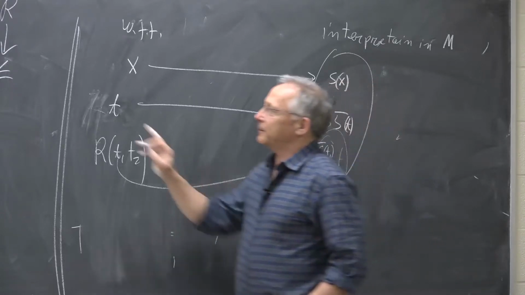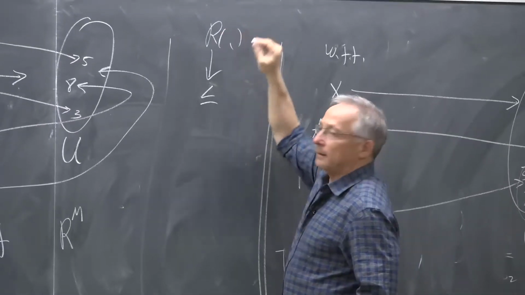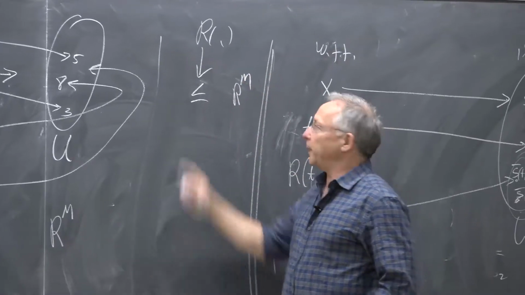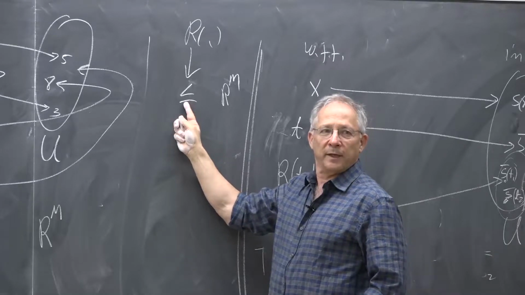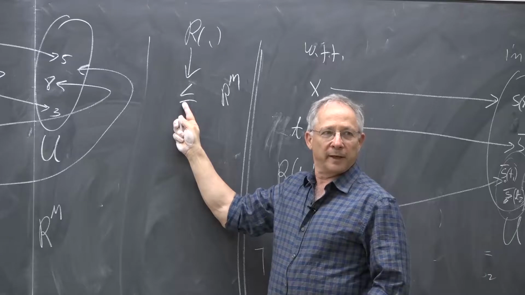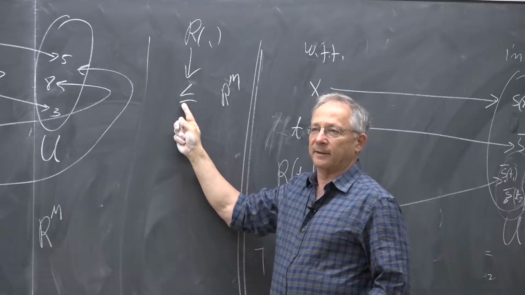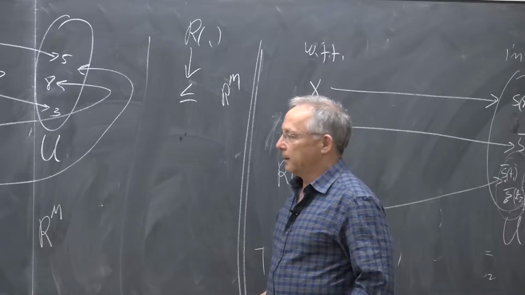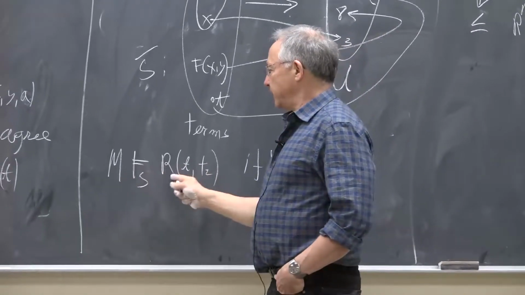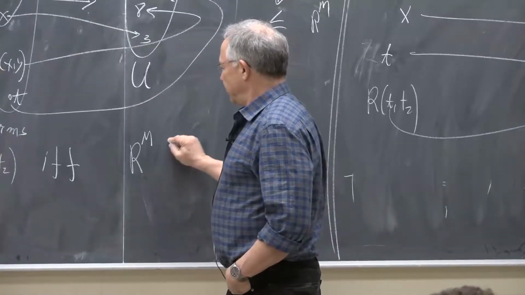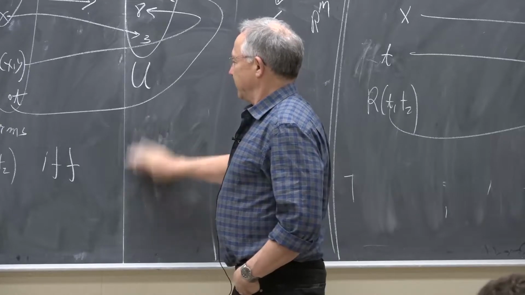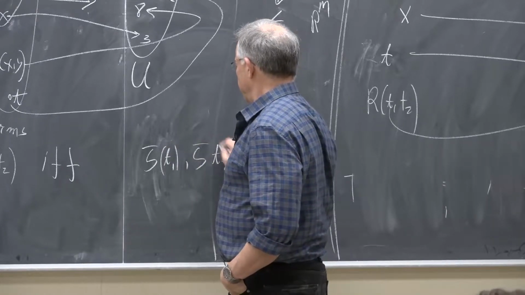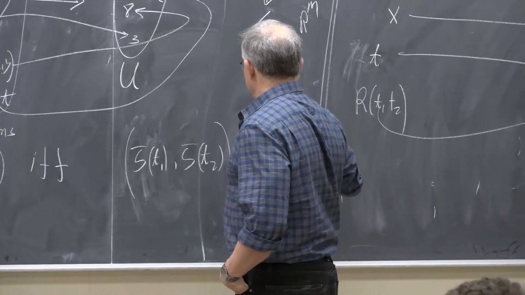Okay, so, I have in the language R, and I can give it an interpretation, and I'll call this interpretation R interpreted in M. In my structure, R is less than. In another structure, R could be equal, or greater than, or whatever, x is y squared. So I have an interpretation of this symbol in my structure. So the structure satisfies R of T1, T2 if and only if the pair S of T1, S of T2 belongs to R in the structure.